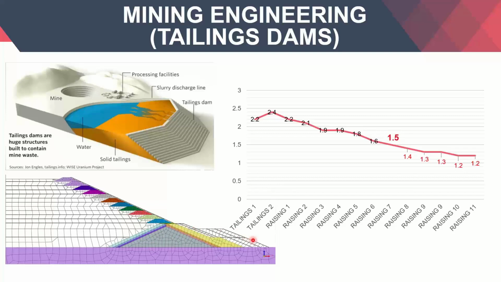You can see that after the seventh raising on the chart, the factor of safety drops below 1.5, and the higher you go, the more the factor of safety will drop. This essentially means that the buttress wall created here will provide adequate support only until raising 7, like until this part. After that, it is all left at the mercy of nature.